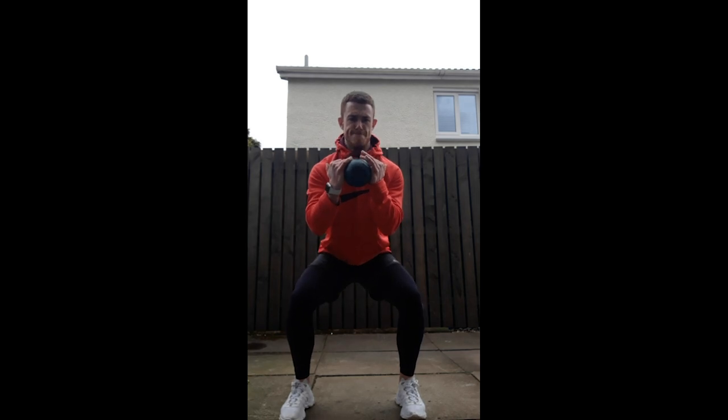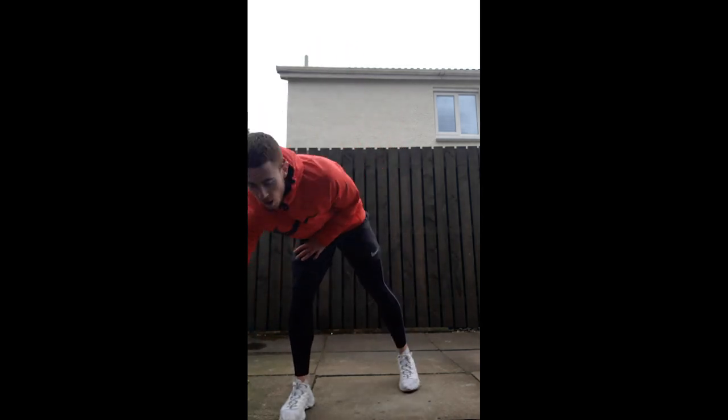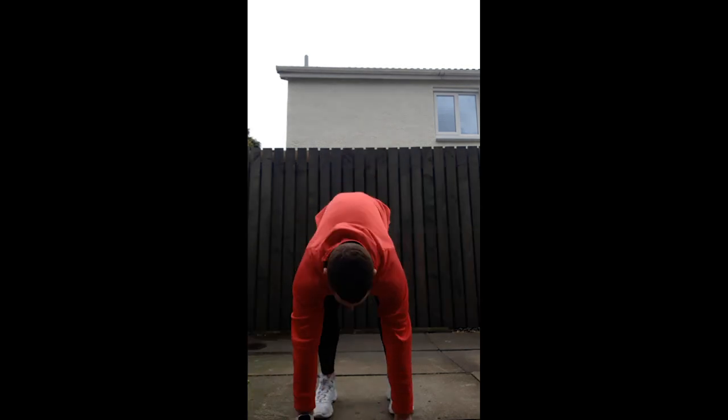Don't rush these, nice and slow with these. Good control. Keeping the knees driving out over the toes all the time. Alright, 10 burpees.